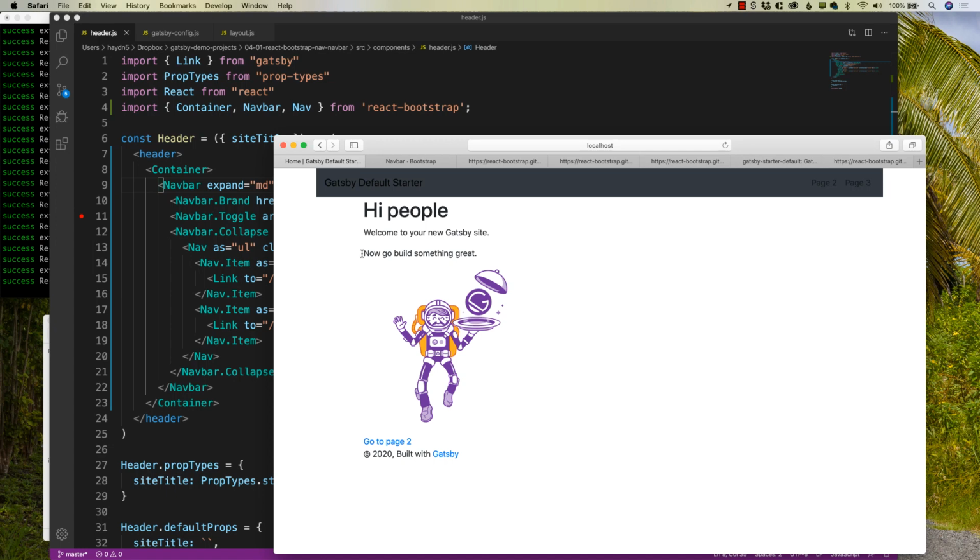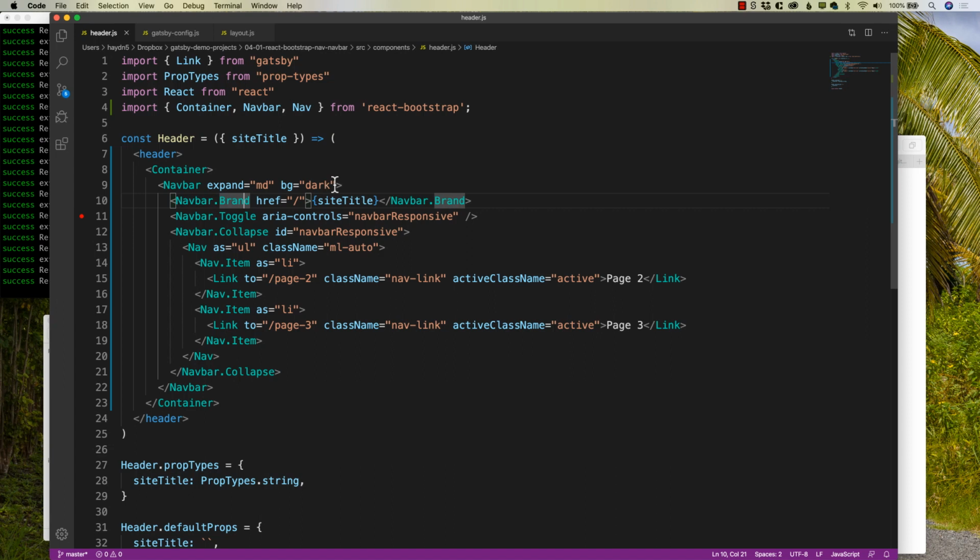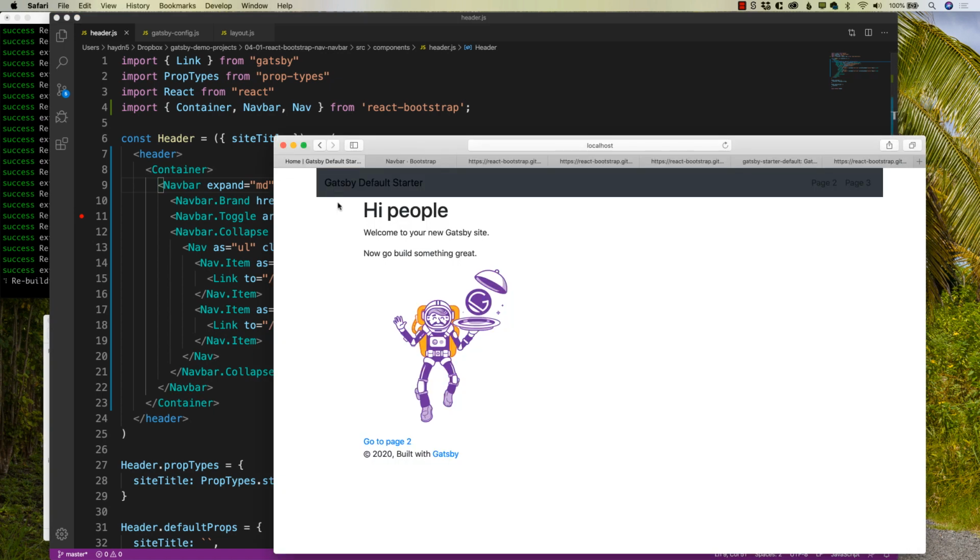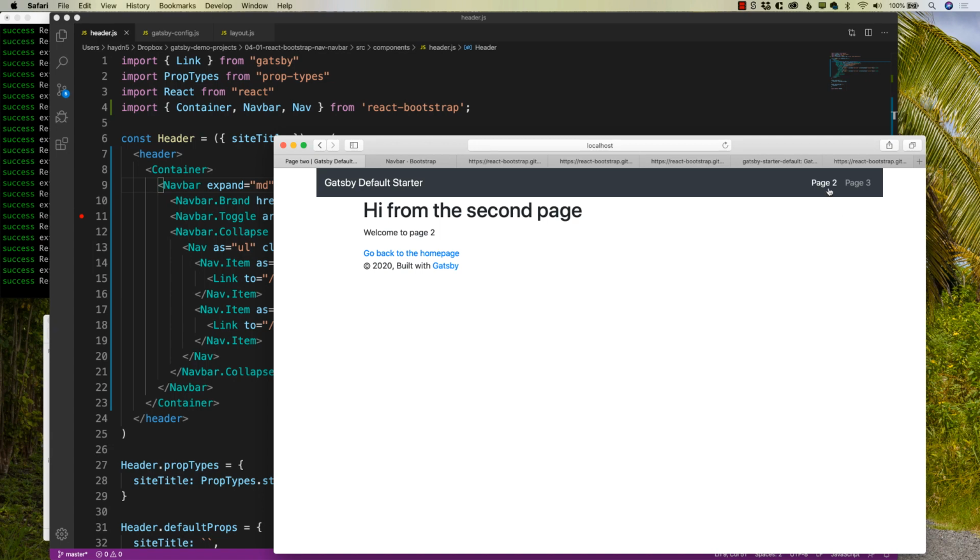Awesome, almost awesome. It turned dark, but it didn't change the links to light, because you have to flip it around. When it's light, links are dark. When the background's dark, links have to go light. So the last thing we have to do in this area is say variant equals dark. That'll kick all the links to essentially white or gray. And now it pops up. Note also that when I go to page 2, it stays white because the active class also kicked into gear.